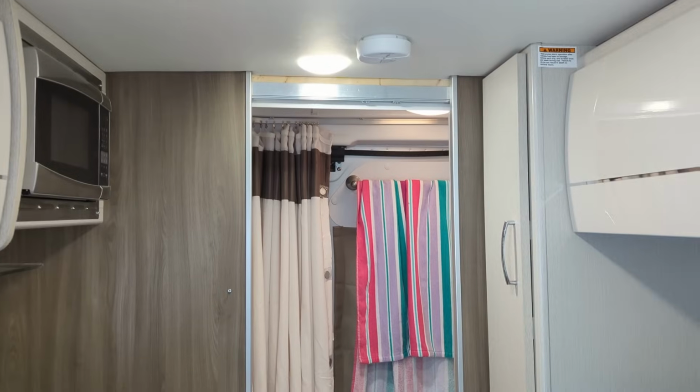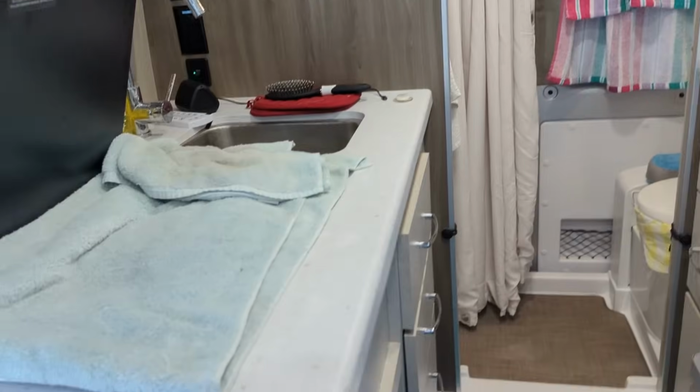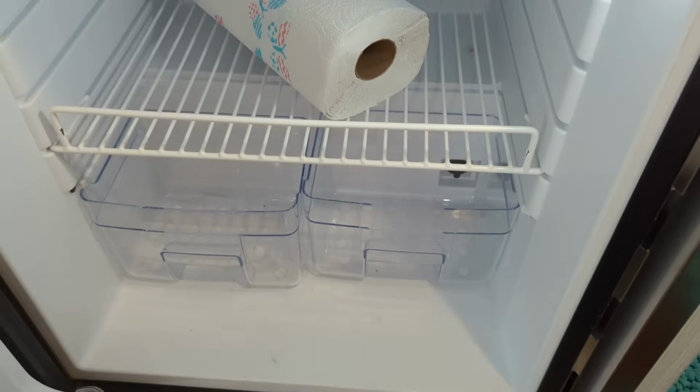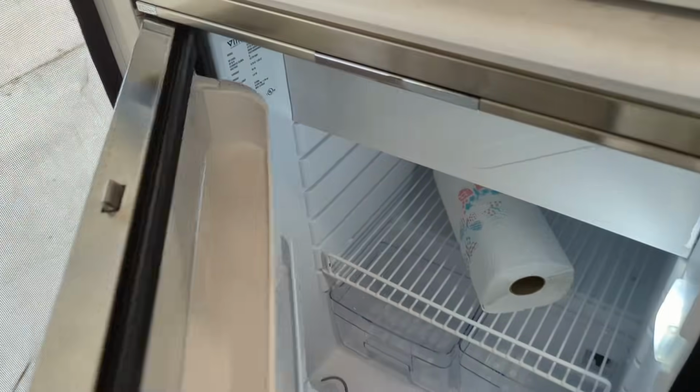But for those of you that are thinking about going out on the road, here's the refrigerator. I'll get to it last. It's doable. It is an energy hog. It uses about 5 amps per hour. Got a little freezer up here, not a lot, but adequate. And then some storage on the door. It works great for me for camping. There's no doubt about that.